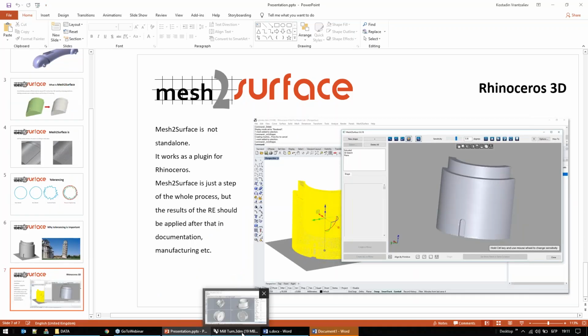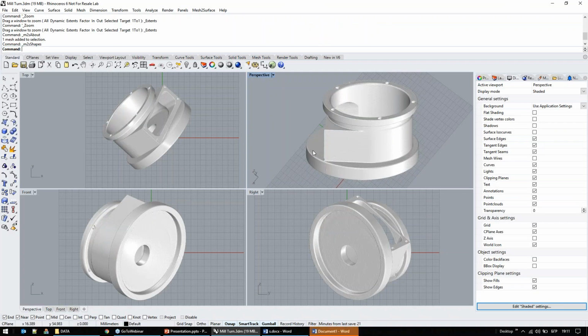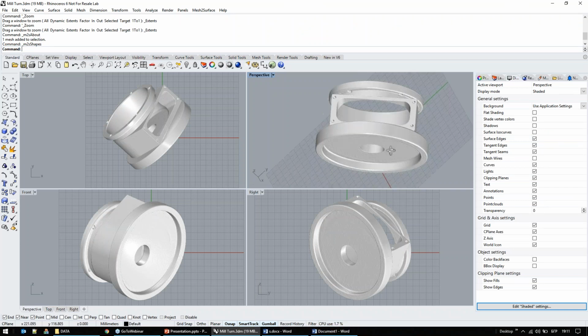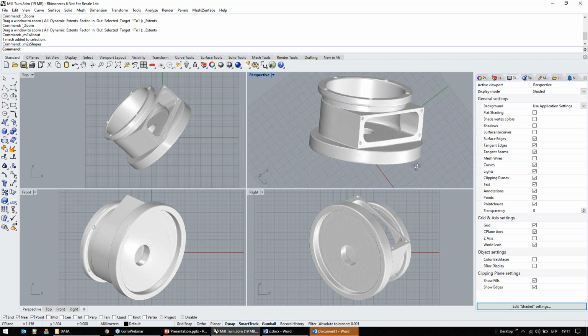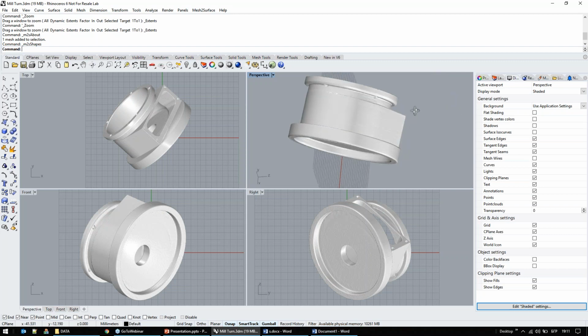I would like to move to the real demo, because this is the easiest way where we can explain and show what it's all about. I will just start with this simple object which has a lot of primitives. I just loaded it in Rhino. The object has been provided to us by Patrick Thorne, our partner in the UK, and the scan has been done using an Artec scanner.